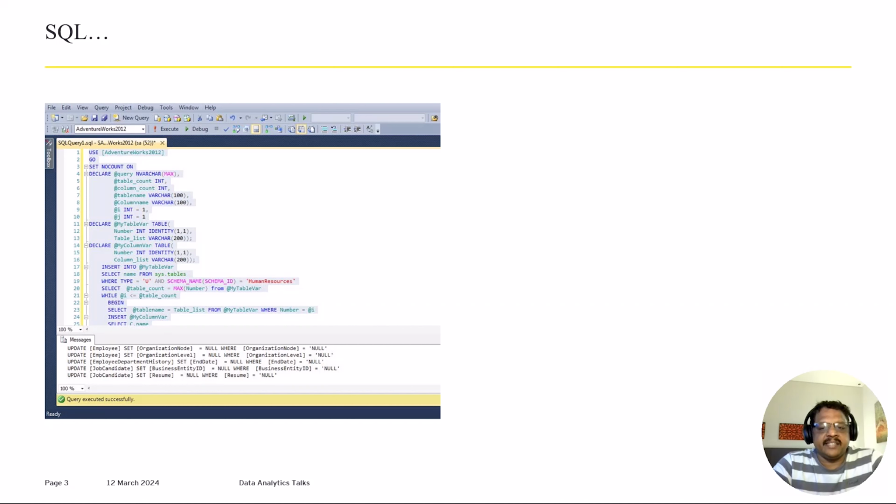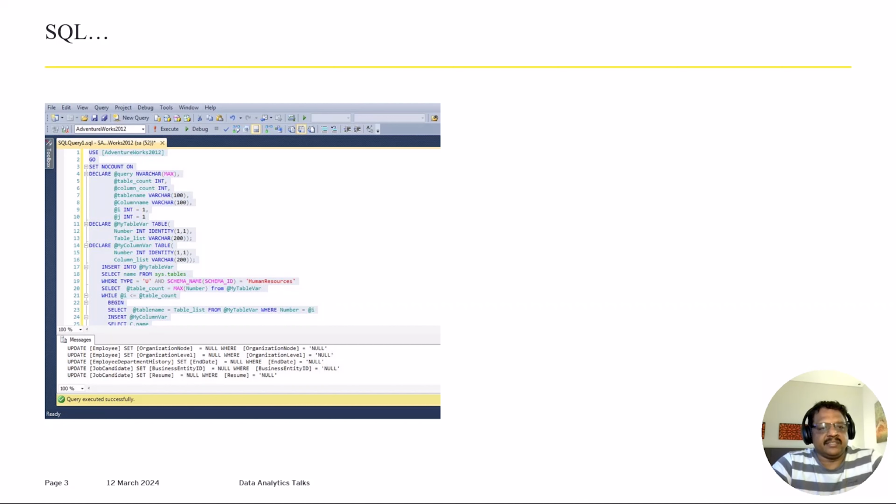SQL knowledge is an essential skill for many technology roles today. If you are a data analyst, data engineer, or a backend programmer, SQL knowledge is a must. I have seen people struggling. I have seen people becoming handicapped because they lack knowledge of SQL. So I recommend everybody to start learning SQL, structured query language. It is not difficult. It is very easy. Start your learning of SQL today so that you can manage multiple databases, both proprietary and open source.